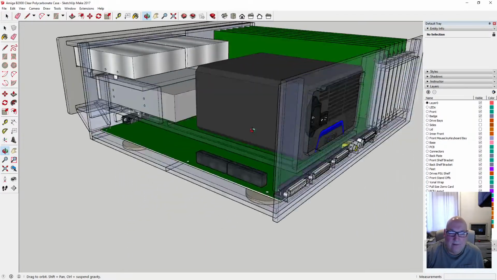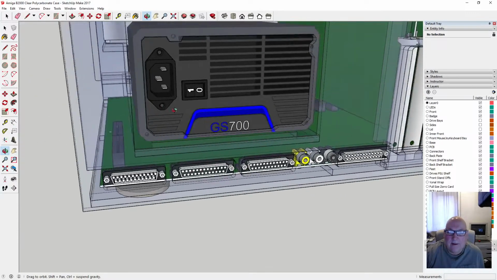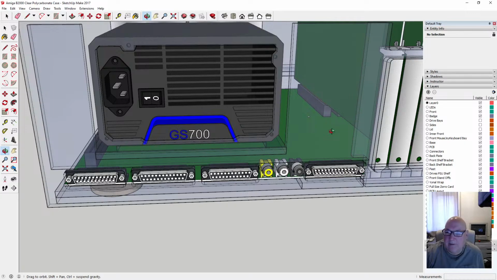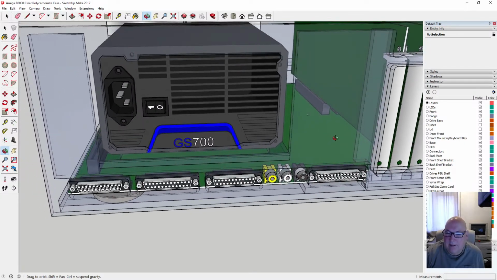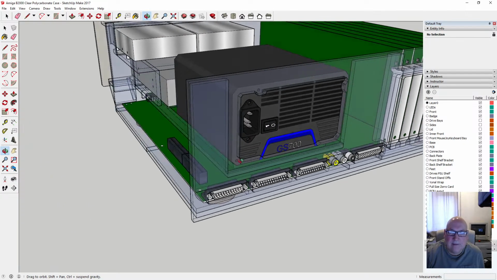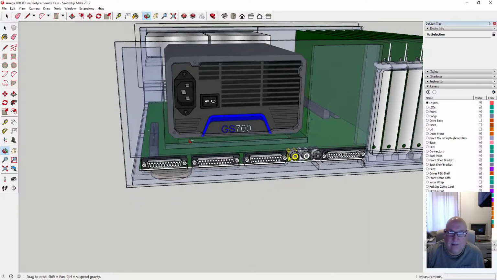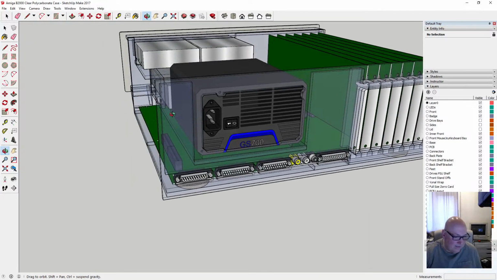Alright, let's do that. So we've got the slots in place, we needed them. There's also a GPU slot here, but it doesn't really affect our design because it doesn't go anywhere. Right, so we need to work out where the slot's going to go on the back of this. Not easy, so let's try and have a look at the back of the real Amiga.